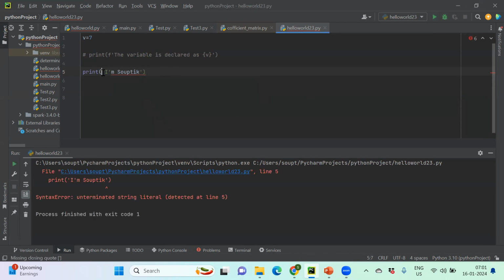Because the Python interpreter got the first inverted comma, when it receives the second inverted comma, it treats that as the string closer. Which means in the print statement, it will print only this I. The rest of the parts are still there, so it will fail for that part. It takes the first quotation and the last quotation, and the rest will fail. That is why, if I want to print the entire thing as a string element, I need to wrap it with a double quote.